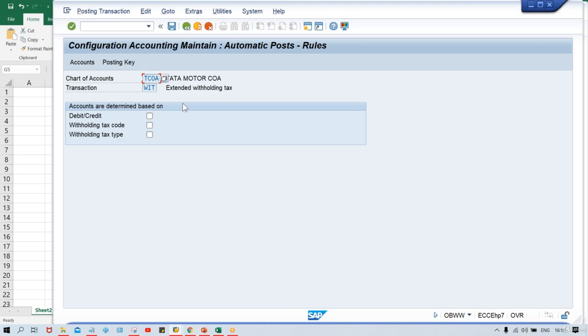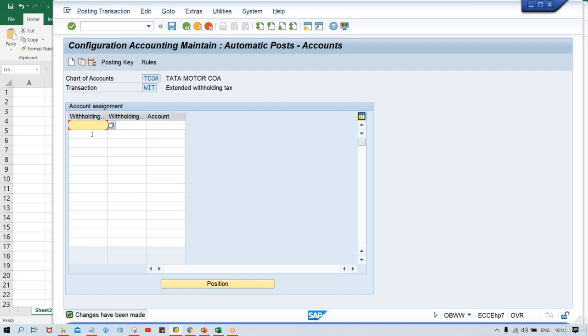So how is the system going to determine the GL account, guys? In that case you have to apply a check mark here in tax type and tax code, and against the combination of tax type and tax code, we are going to assign the GL account, right? Since you are having a single GL, in that case you can remove the check mark also, or even if you want to keep it, you can keep it. Just save it, control S. So here tax type is TT and tax code is also TT, and the GL account which I have created is 2002. That I'm able to remember.